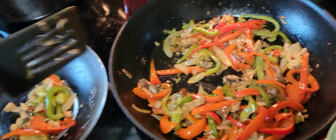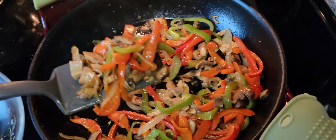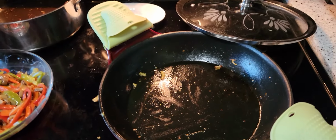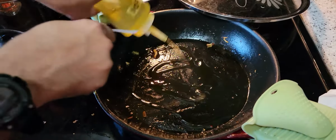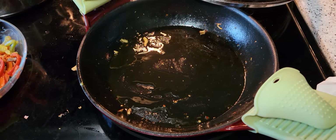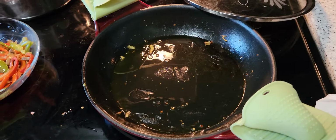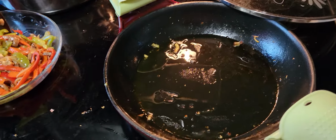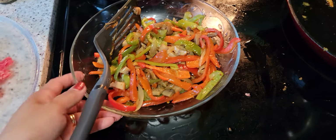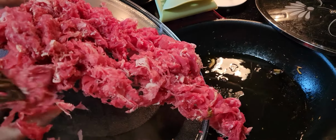So now I am going to put this in the container. And also you use the same pot to cook the meat. Okay. So use the same pot. And just add a little bit of the olive oil because there's already the seasoning in there. So here's the veggies that I just cooked. So I set the vegetables aside, and now we are going to cook the meat.